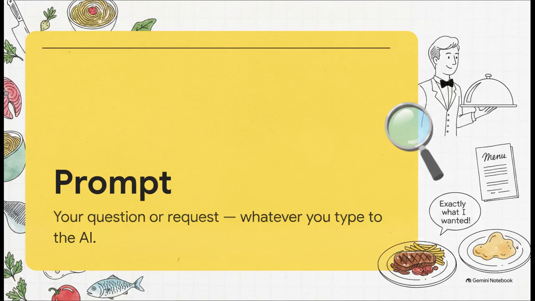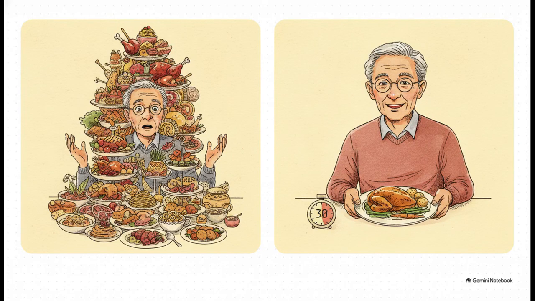The guide uses a brilliant analogy for this. Think of a prompt like placing an order at a restaurant. If you just look at the waiter and say, "I want food," well, you have no idea what you're going to get. But if you describe exactly what you want, you get a much better result. Let's look at a really concrete before and after example of this.